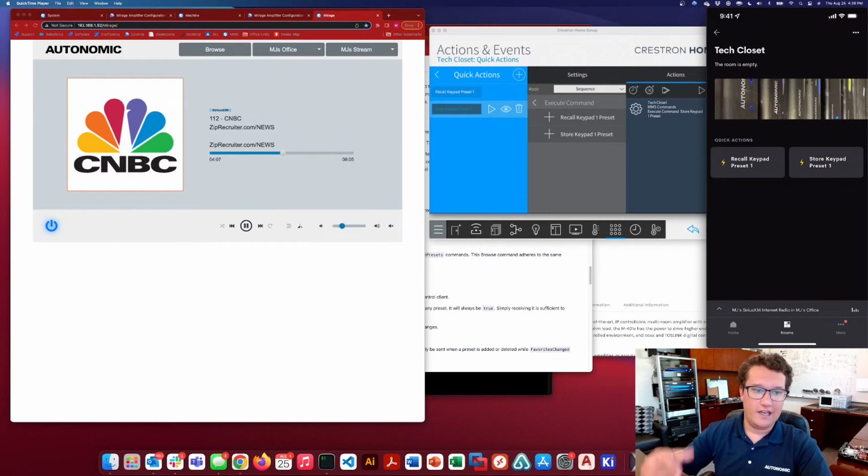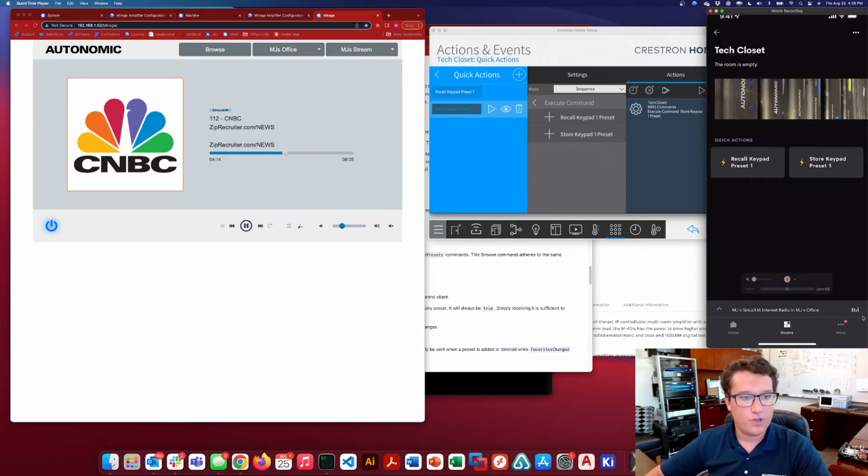That's going to go ahead and store the content that's currently playing on my stream into this preset called keypad preset 1. So now any quick action, any keypad button that is tied to that preset will recall the content that we've just stored. So that's really powerful.